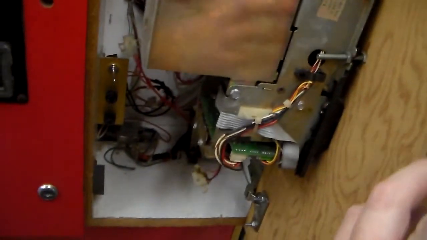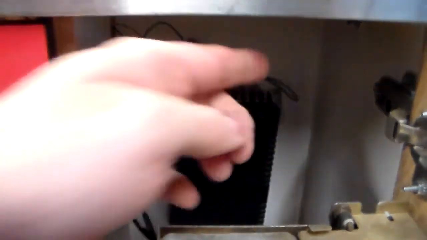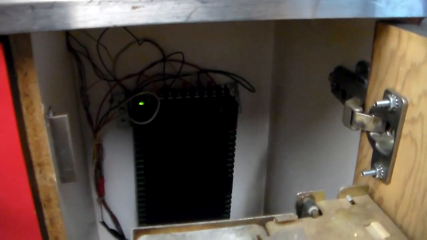Then on this side, we've got a big bill acceptor here, a couple fuses, a couple little transformers. Usually, you don't have any problems on this side. We had a couple. Of course, this is the power supply that runs the game board. We had a couple wiring problems, but other than that, everything was cool.